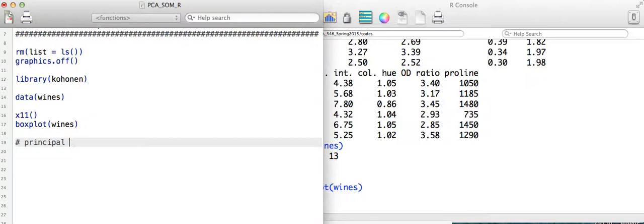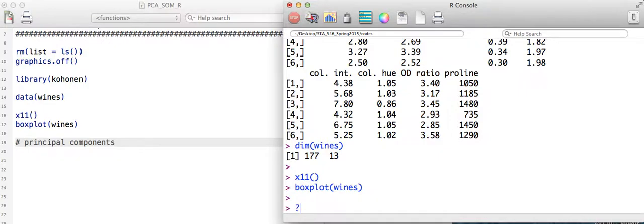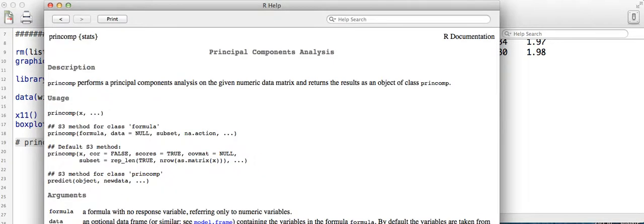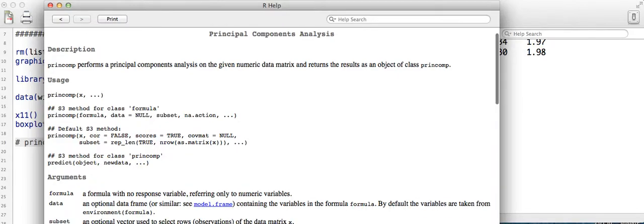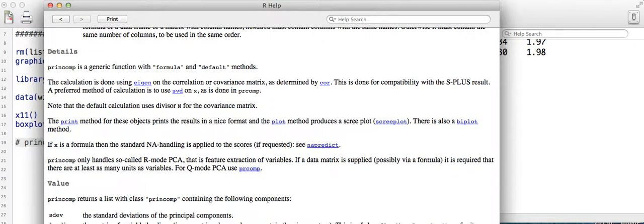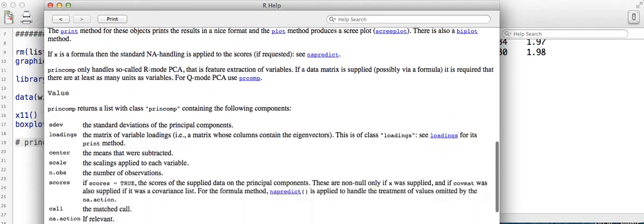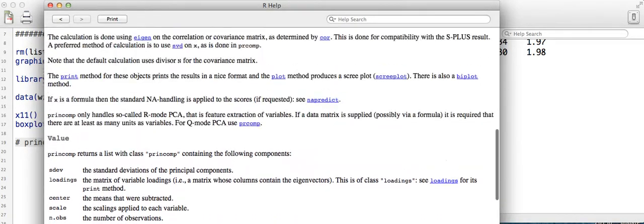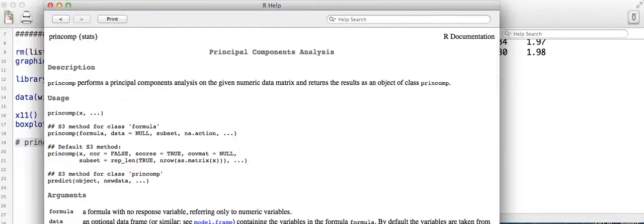Okay, the first one is going to be princomp, and I'm going to just pull this up because I want you to see that there's actually two different ways to perform principal components in R. This one is the one that actually does the computation using the covariance matrix of the data.